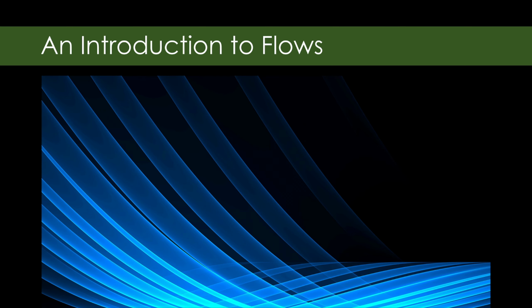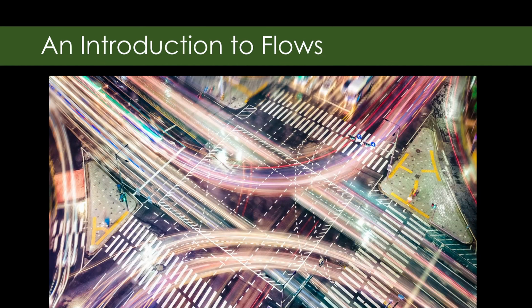But really you should think about flows more in terms of this: the movement of people or items or data across a roadway network, or any sort of network that makes sense to them. Things go from here to here through a flow. And there are multiple kinds of flows you could have. Linear flows, where it's just one node to another, to another, to another. Or you can have ones that branch out and recombine.